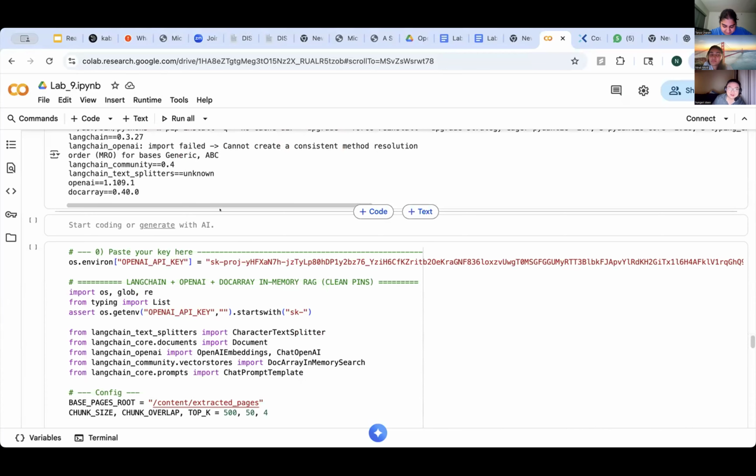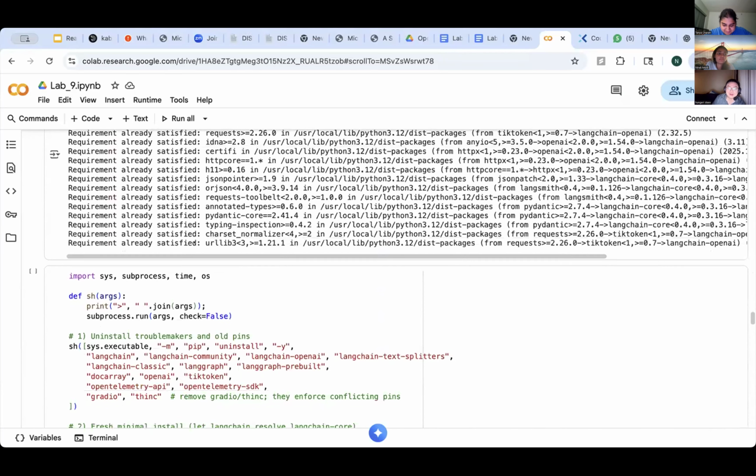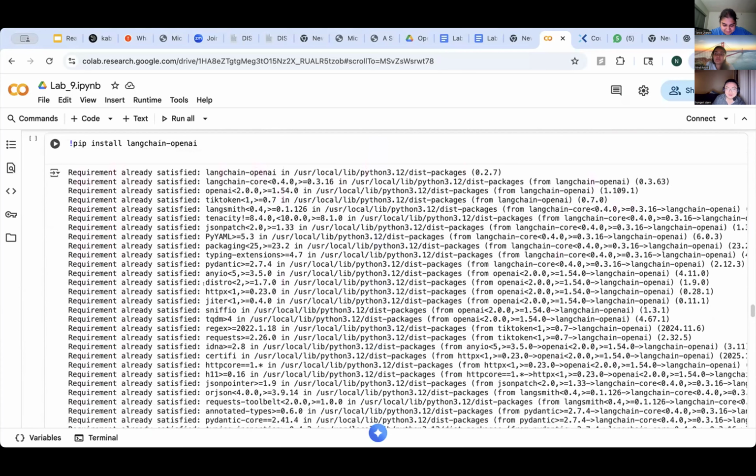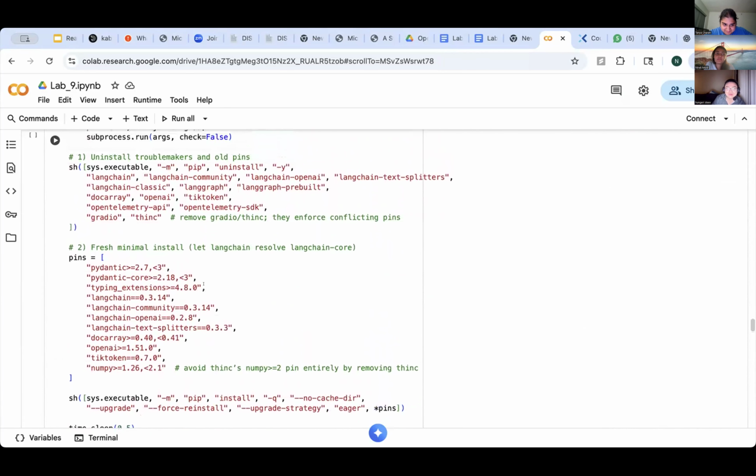So if you scroll up, this was a failed attempt at installing all of the requirements. This is just the requirements.txt effectively, but nothing worked, and we later realized that only Python 3.11 will work, and that's why we created a virtual environment for this. But back to the point, you can also see the pins being very specific.